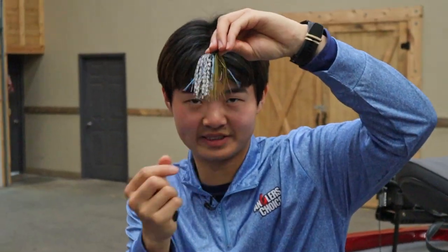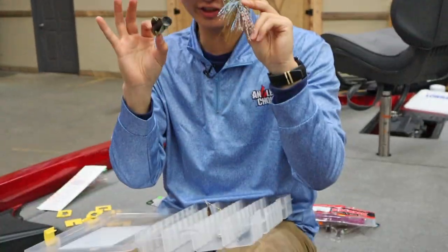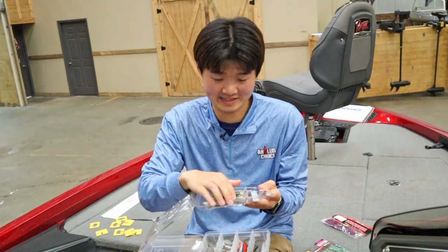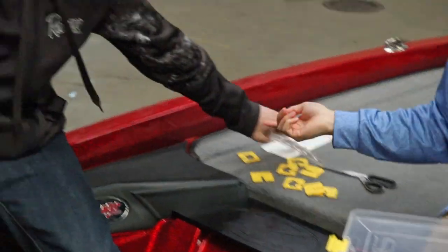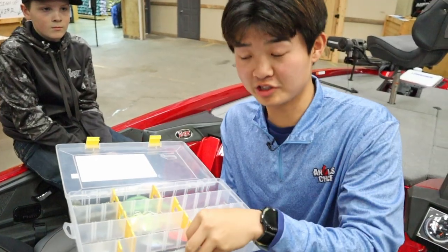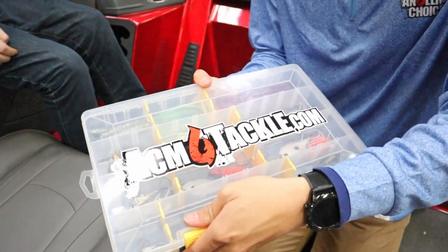Next up, we take our bottom baits — these are our Megabass dark sleepers or our structure jigs. So if we want to catch one of these winter big mamas, this is perfect. Lastly, we have the trailers. Bass fishermen — plastics are our candy. Shout out to all the boys helping me out. Field is just helping me take care of trash, and my boy Michael right behind the camera just got a new rod from the tackle shop. Our Robo Worms — I just can't say enough good things about these.